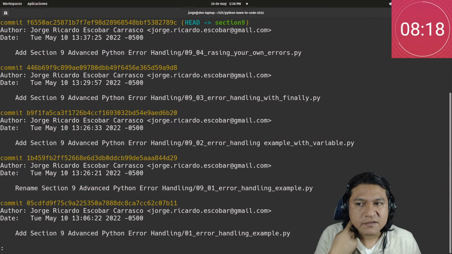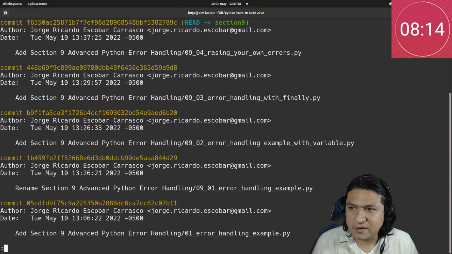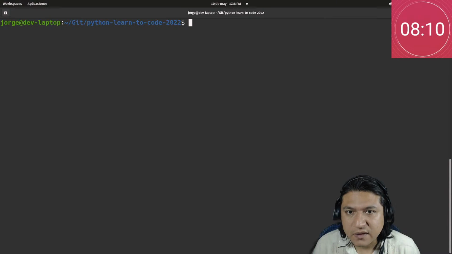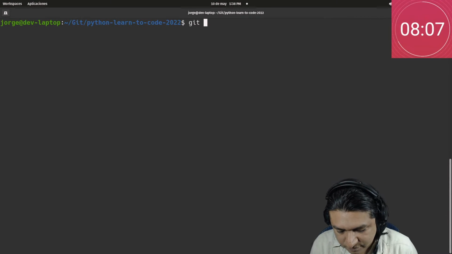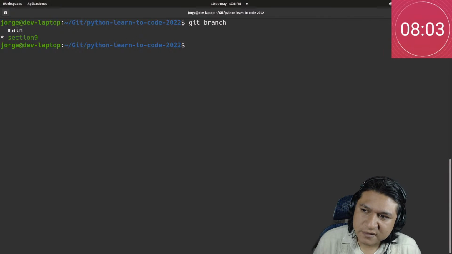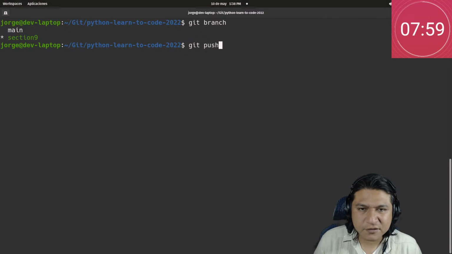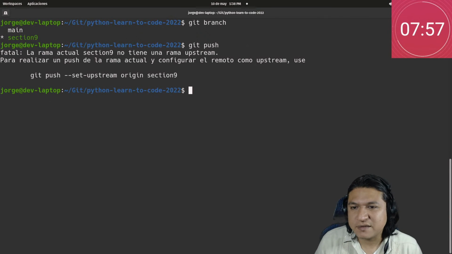So let's check out. These are all of the commits I've been doing so far. So there is a main branch section. Let's do it the GitLab way. Let's create a git push.